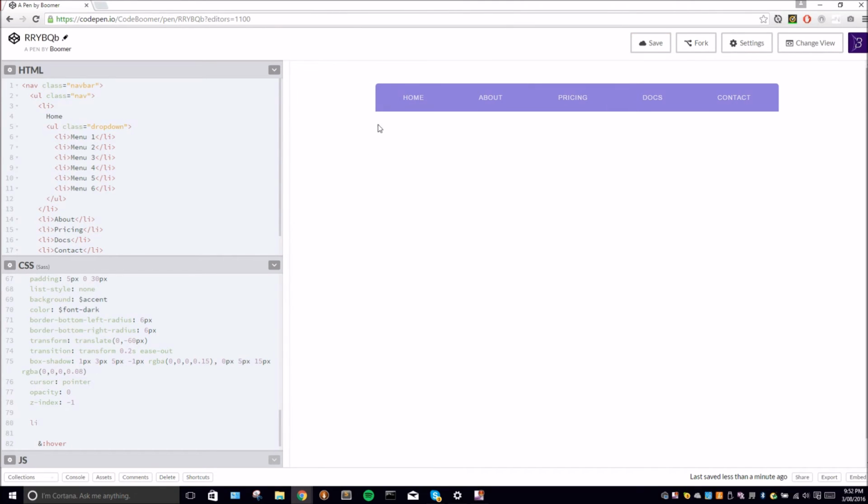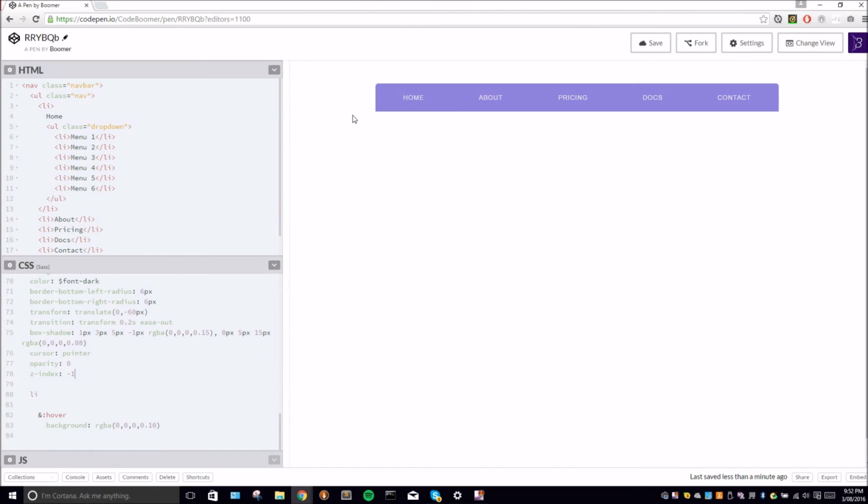Let's get on to the fun part, which is getting a keyframe slide in. Even though you could apply a slide in via a transition like we've already done here, let's use an animation just for something a little bit different. So let's set up some keyframes. We'll call it slide-in-left, because that's what we want it to do.